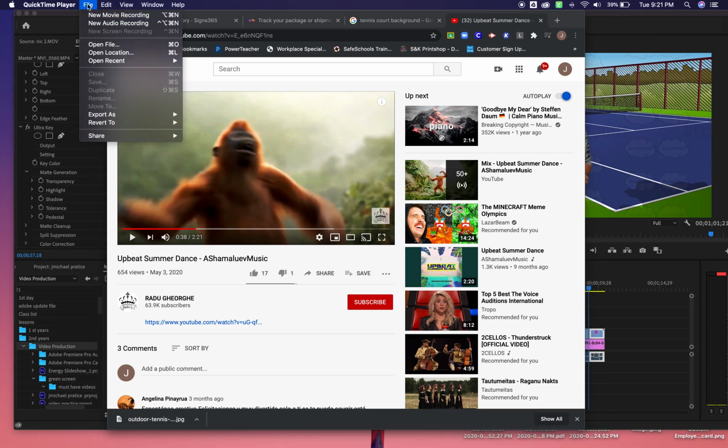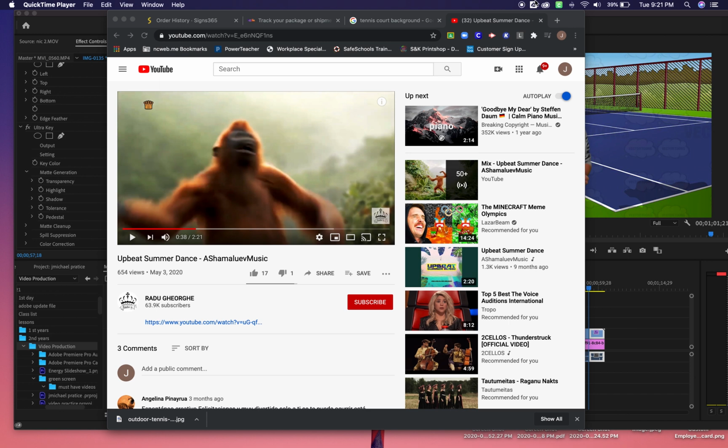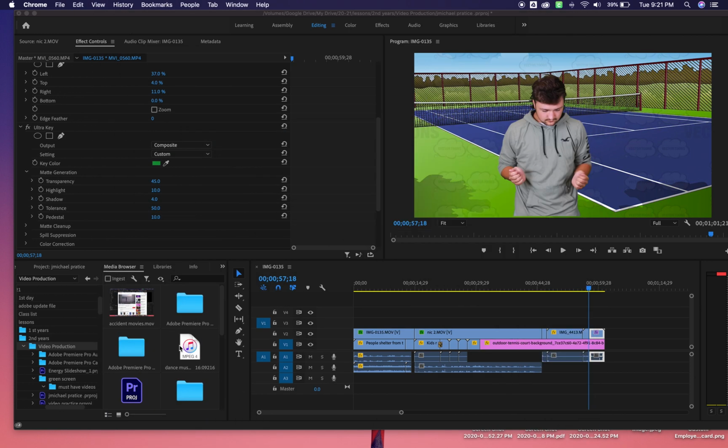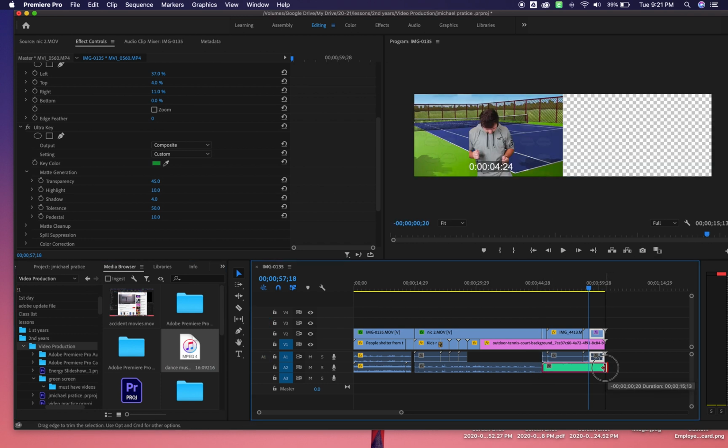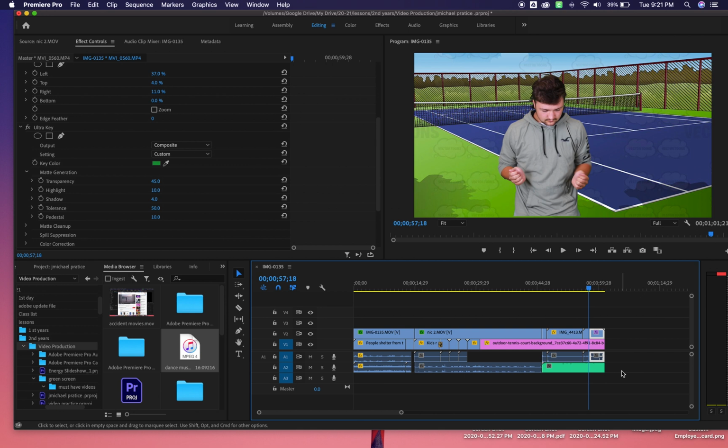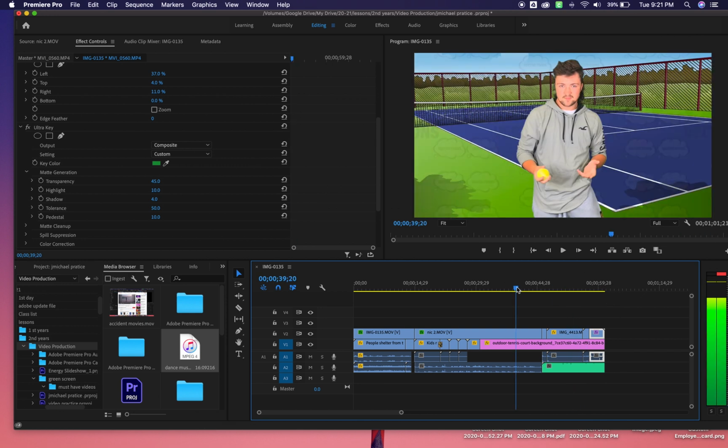And you're going to go to File, New Screen Recording, or you could do just an audio recording. So that's how you can get your audio one way. But the dance I recorded was this, and all you have to do is drag it into the spot that you want it, and you can shorten it a little bit if you need to, just right there to make it fit.